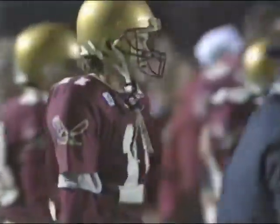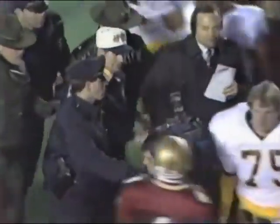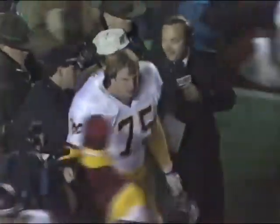Don Nealon and his Mountaineers for the second time have finished a regular season with an unblemished mark as they did in 88. They've done it again with an interception on the final play of the game, and they beat Boston College, a come from behind 17-14 win. And Don Nealon said, I'll find you, Jerry Punch, if we win this game.